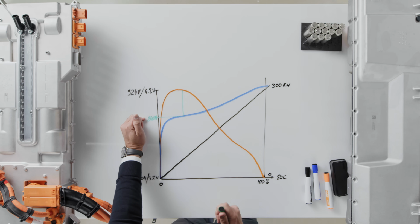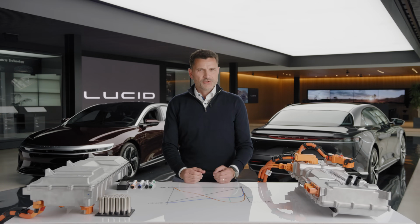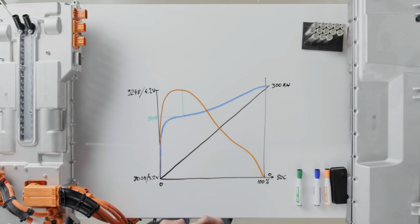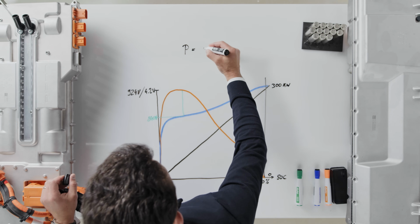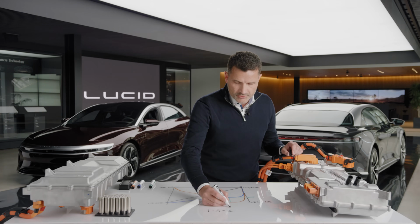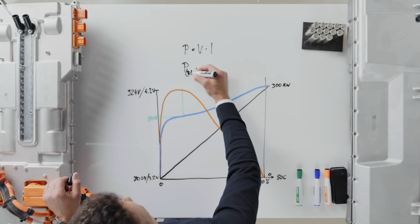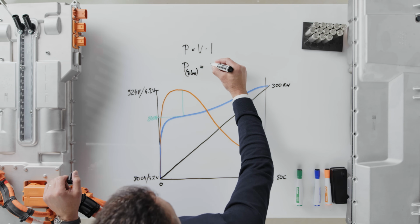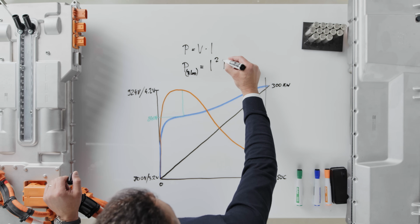And that's really important now. Why are those 360 amperes really important? I'm going to now introduce two high school physics formulas that you all remember, of course, into the conversation. So we all know that power equals voltage times current. And we also know that when charging, we create resistance losses inside the system that follow the formula of I squared times R.